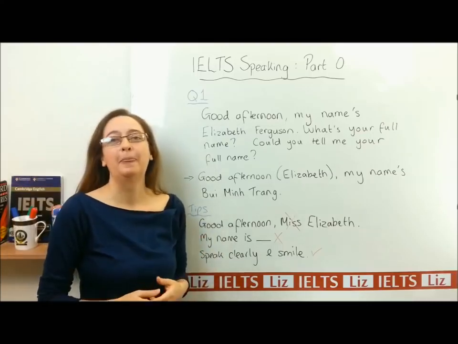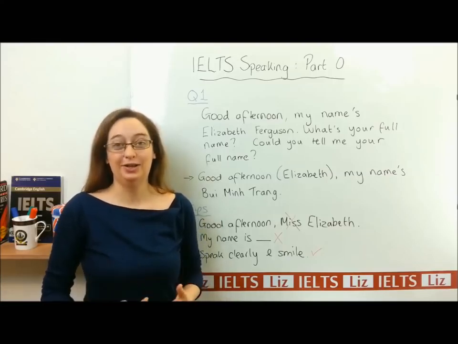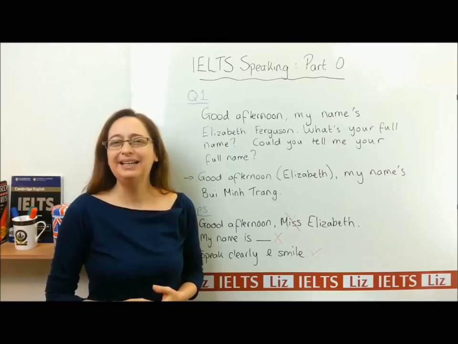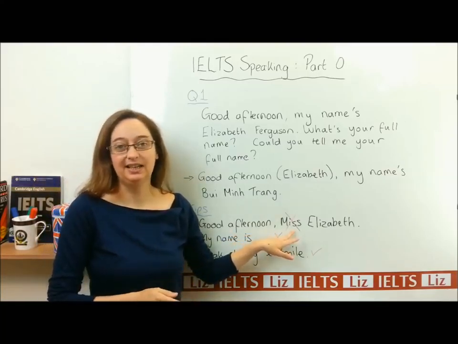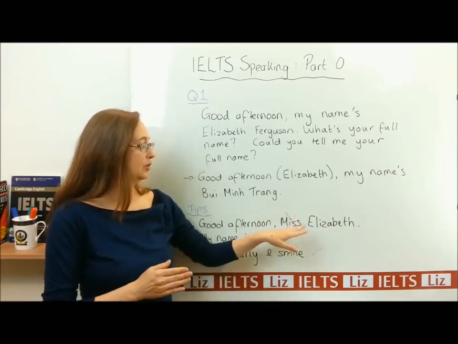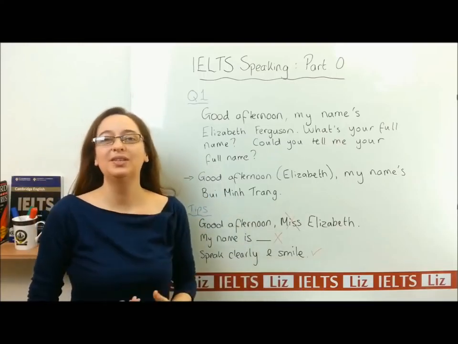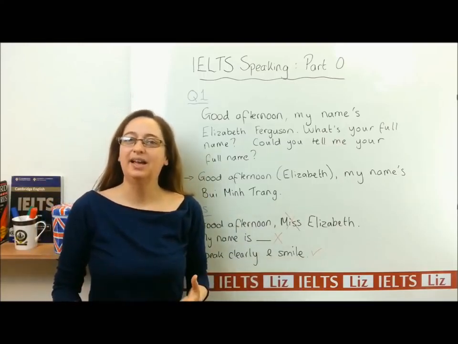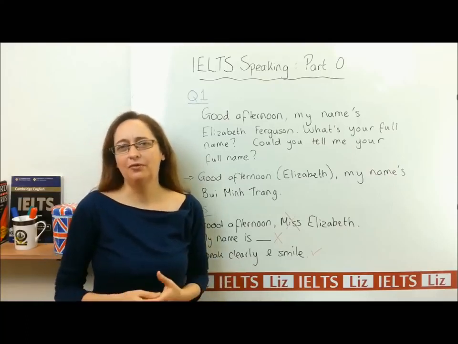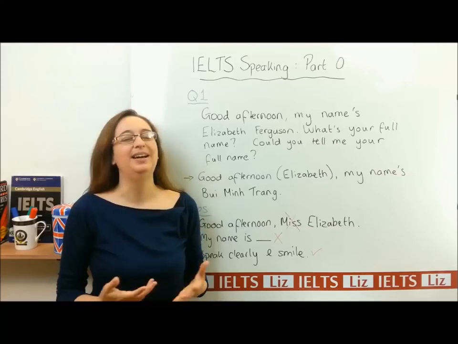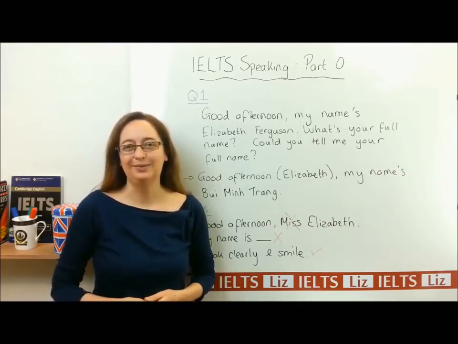So, the first tip. If you're going to use the name of the examiner and say, "Good afternoon, Elizabeth," please don't give a title. This is incorrect in English. We don't use titles with first names. So, if you're going to use the name of the examiner, only say, "Good afternoon, Elizabeth." But if you don't feel comfortable using the name of the examiner, it's fine. It's not a problem. You can just say, "Good afternoon."